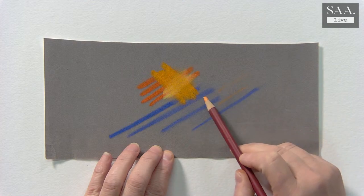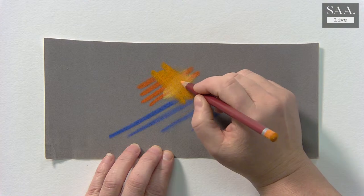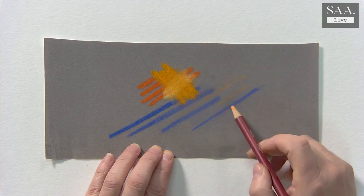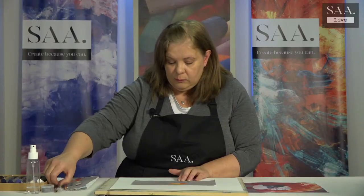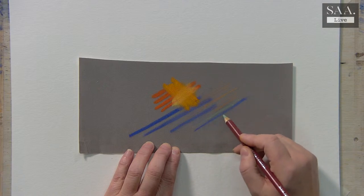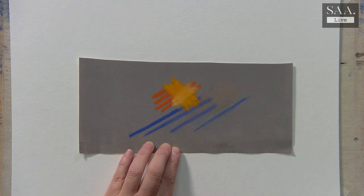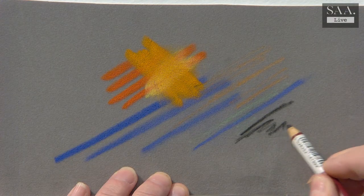Sometimes pastel pencils don't always work on the surface. They get a bit scratchy. You can see there with this one. They do tend to start to work on top of a pastel layer, but you do need to check which pastel pencils work. So that one doesn't. These are a bit too hard. May work for what you're looking for. So these are all the Derwent pastels. Those two colours are a bit hard. The black's working really nicely.